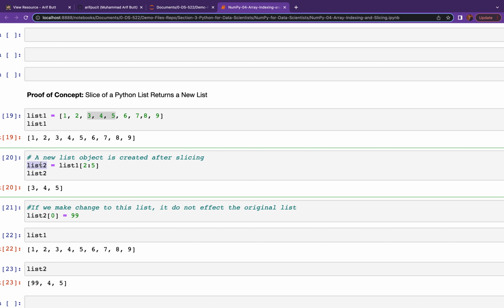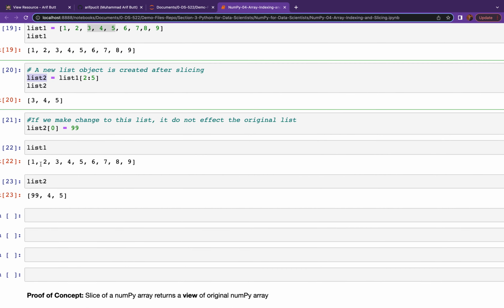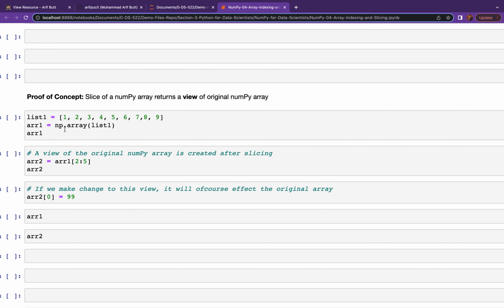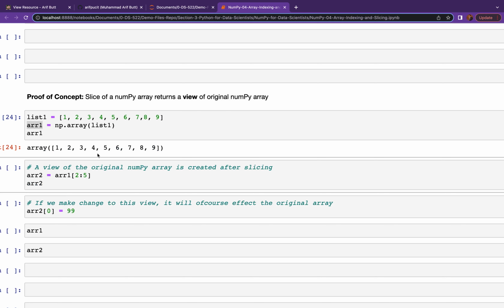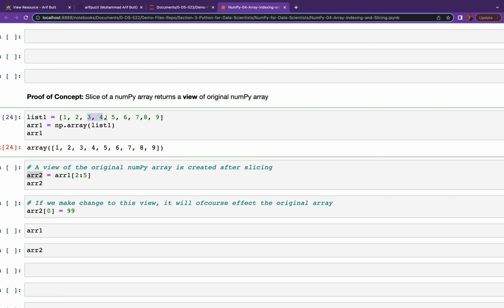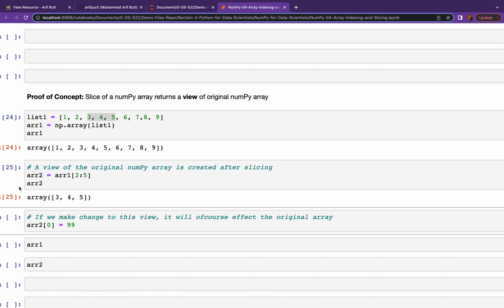Great. Let me repeat the same example for Python NumPy arrays as well. Once again we have an array having 9 elements. I have sliced this array and got another array from index 2 to 5, that is 2, 3, 4. So 3, 4, 5, these are the 3 elements in this array too. And remember, as I've already said, it has just returned a view of the same array.